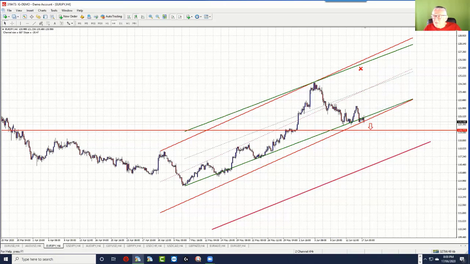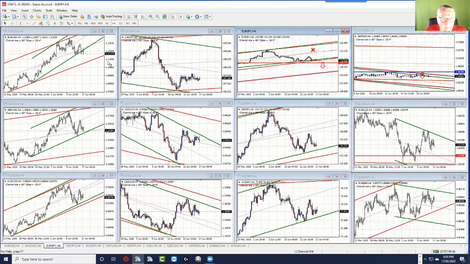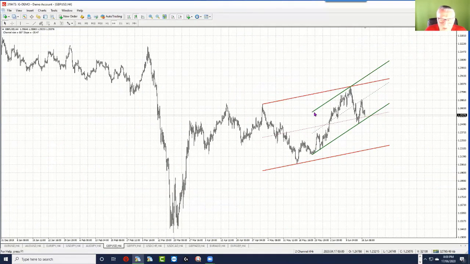Okay, so those are setting up quite nicely. Let's have a look if there's anything else. And here's another failed swing. No, not really. 1, 2, 3 should go up there to 4. It's trying to fail, and so there's a potential failed swing there. Let me just mark it.